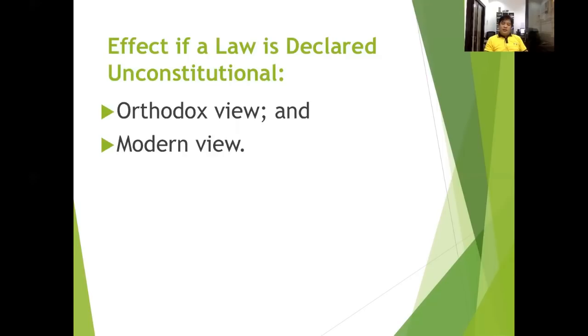The modern view, on the other hand, is that if the law is declared unconstitutional, the rights that were previously given or the duties that were previously given will still be respected. It only happened that in the future, it cannot be enforced anymore. Okay? So that is the modern view.